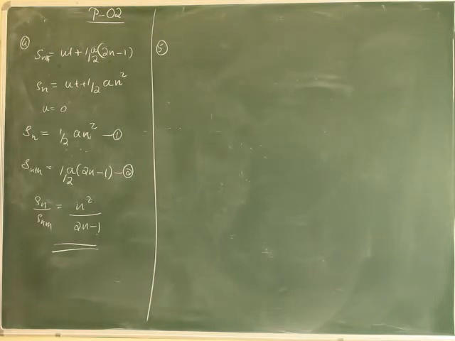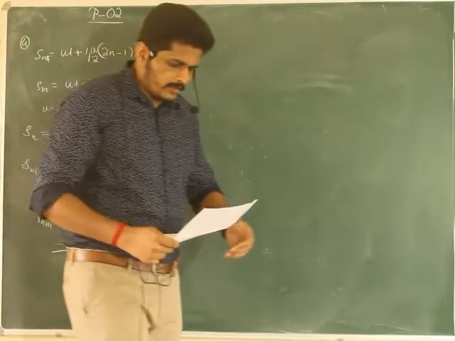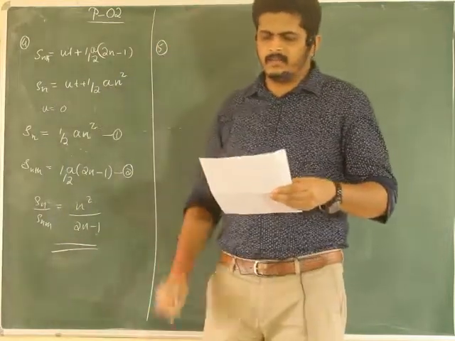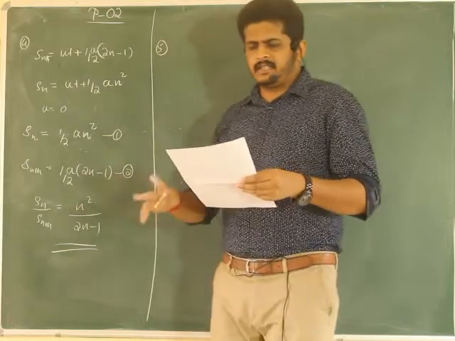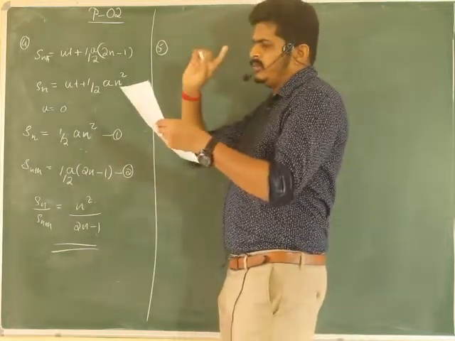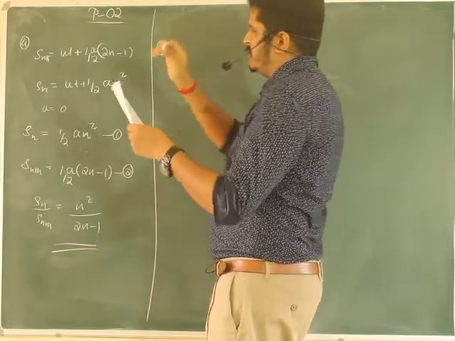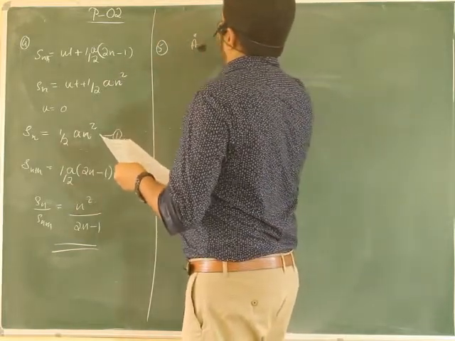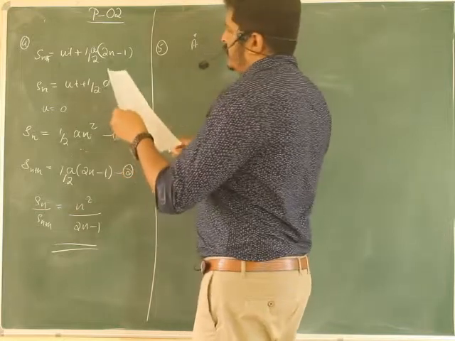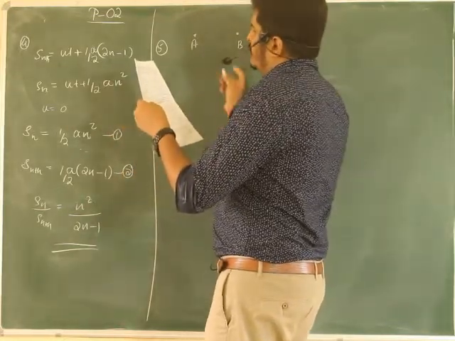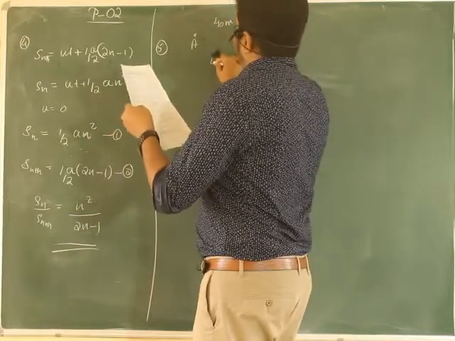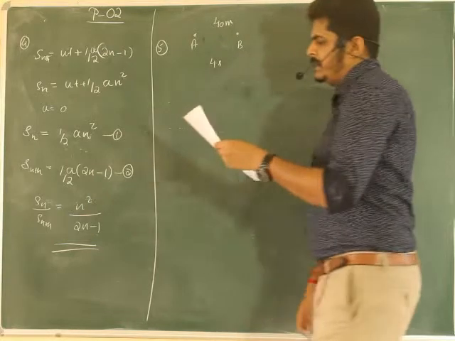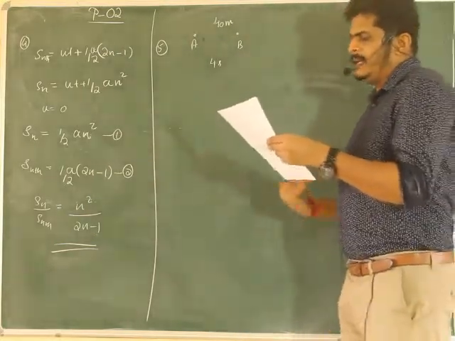Let me read the question. A body is moving with uniform acceleration, covers 40 meter in the first 4 seconds, 120 meter in the next 4 seconds. The initial velocity and acceleration are. So, question number 5: a body is moving with uniform acceleration, covers 40 meter in the first 4 seconds. Let me take almost the same diagram. I will take it like this, AB. First it covers 40 meters. In how much time? It is 4 seconds. Next, and 120 meter in the next 4 seconds.